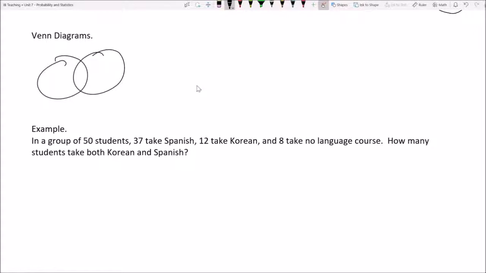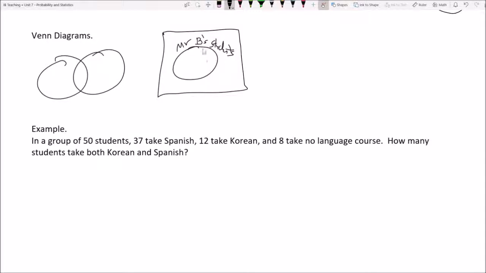However, it is possible to have a 1-bubbled Venn diagram. So maybe it would be like this. Like I might have Mr. Boyden students, and they would go on the inside, and I have like 135 students. And then on the outside would be all the students who are not in my class. And that is maybe, I don't know, 550 or something like that.